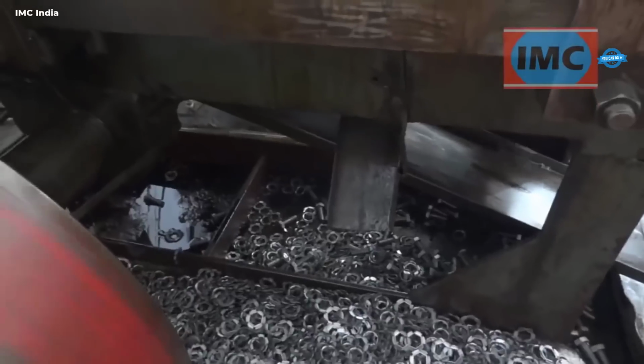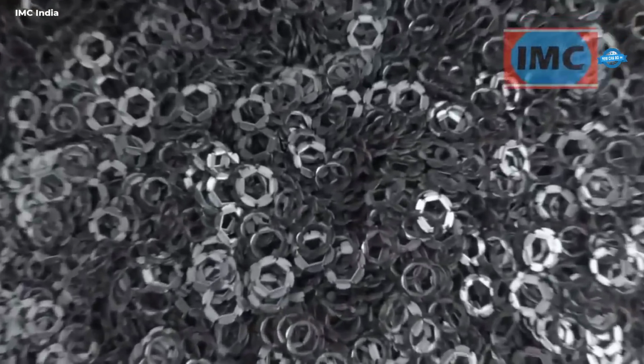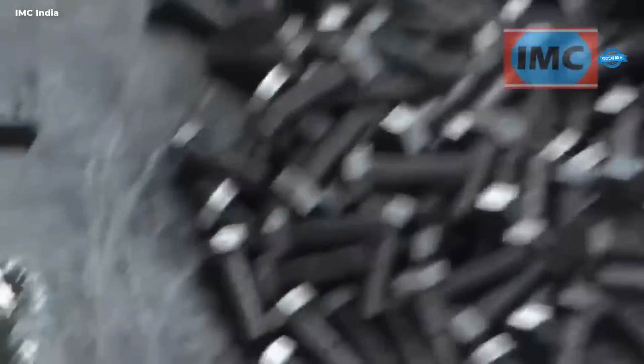The excess after stamping the hexagon cap is poured to one side. The semi-finished bolt is poured to the other side. In the next step, these semi-finished bolts will be transferred to another line for threading. And here is the finished product.